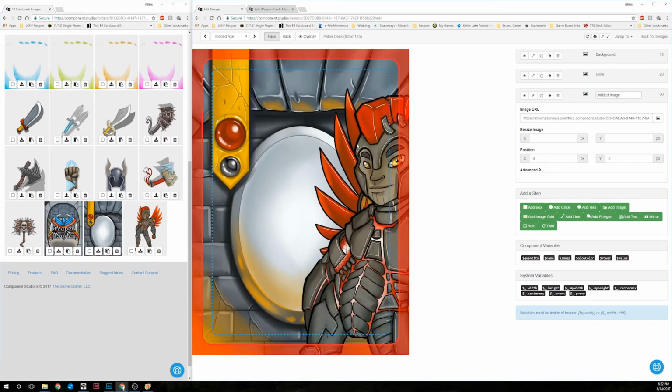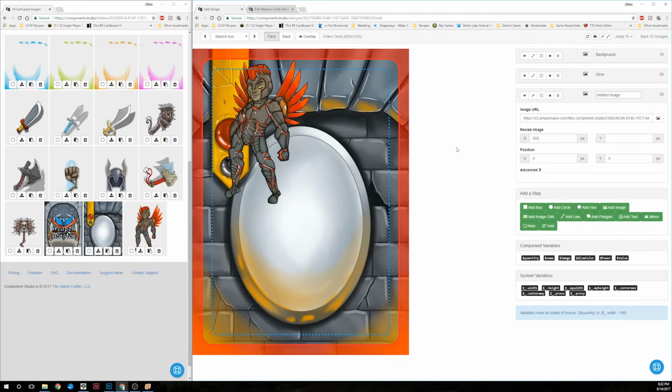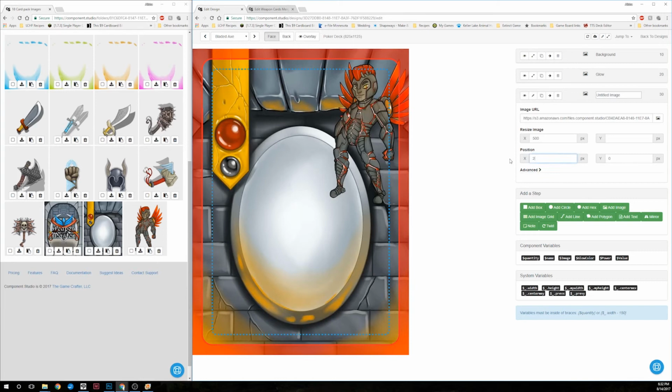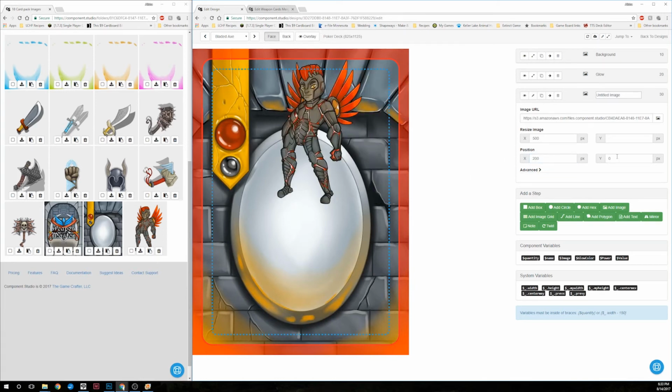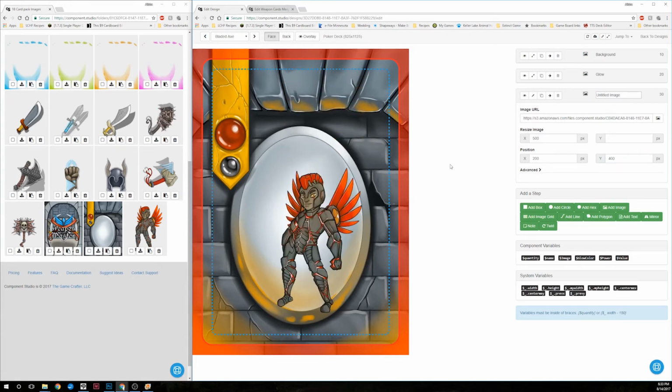Now it's not centered or properly sized or anything. And that's what these boxes come in handy for. So you're going to be basically guessing the size that you want your image to be at. That's way too small. Now we have to figure out its position. Yeah, that's pretty centered. Oh, too far.